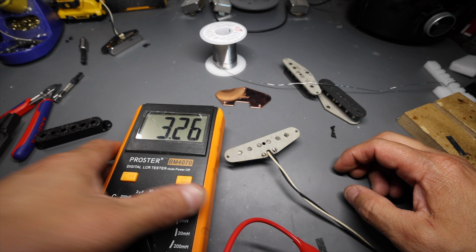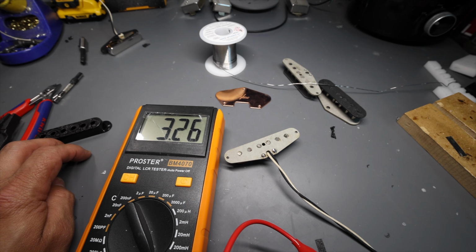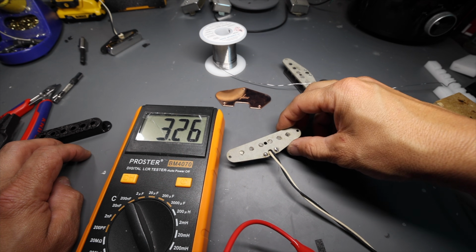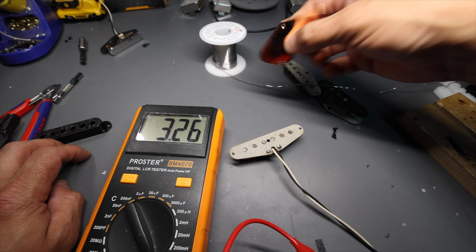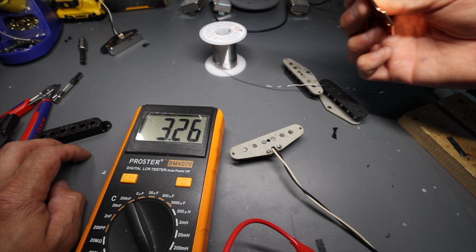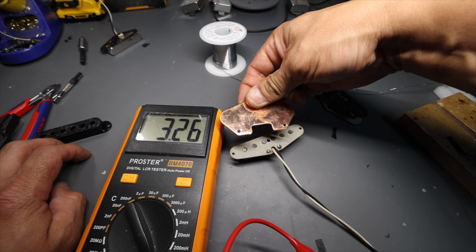I'll show you something interesting. This one actually has a lot more winds on it, so that's why our starting inductance is much higher. So we've got 3.2 Henrys. Now watch what happens if we add a steel base plate to this. 3.26?